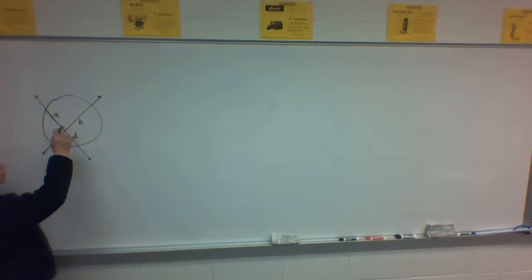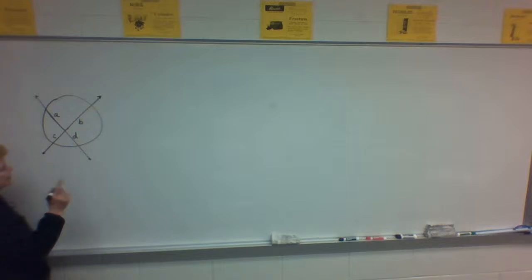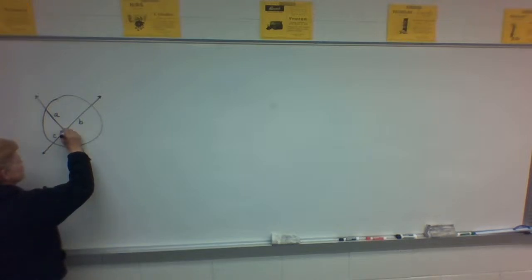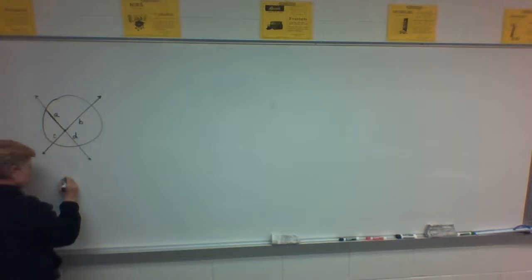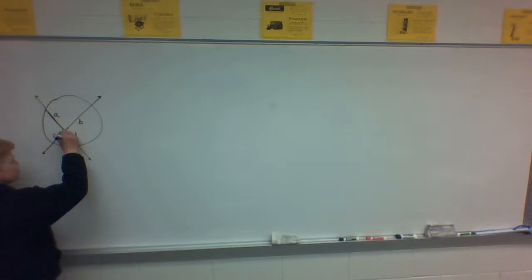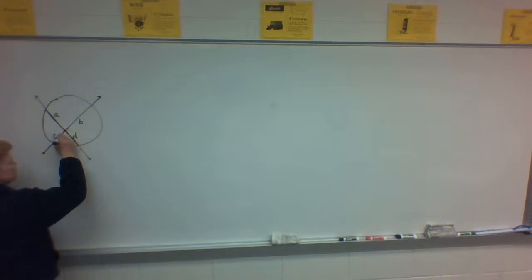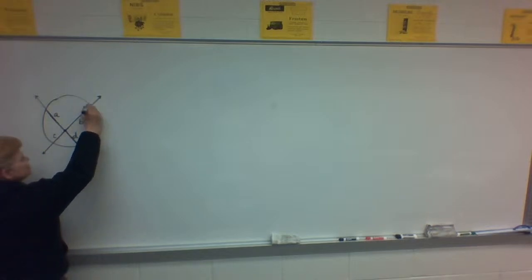Two secants can cross inside, and when they do, they create four segments, and they're all different lengths, and this is the relationship. What you do, and you do this with every problem we're going to do today, if you could just adopt this method of doing it, it will be really easy. And if you can't, or you can't see it, it's going to be tough for you. So this is the self-talk you do inside your mind. You say, from the cross point to the edge of a circle, that is A, times that same cross point to the other side on that same secant, D, you've got to multiply them, that will equal from the cross point to one edge of the circle, C, times the cross point to the other edge of the circle, B.